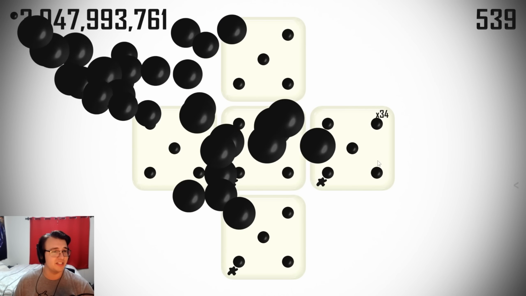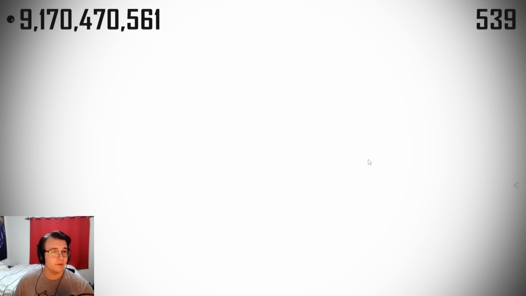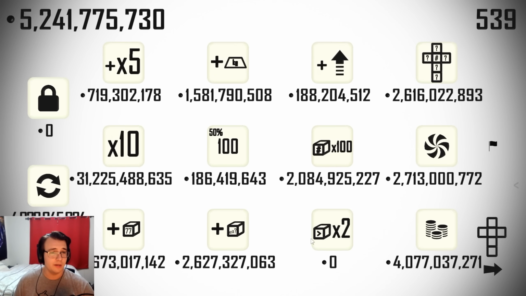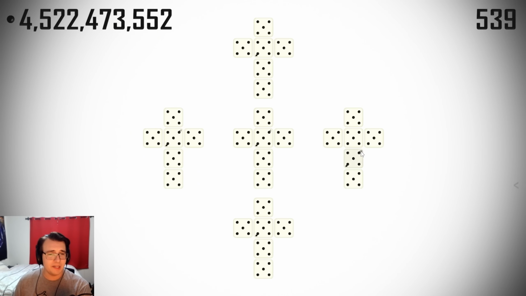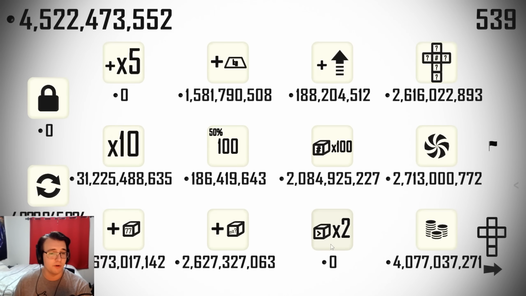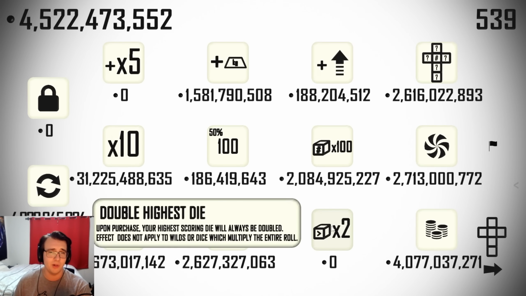Oh, I wasn't able to afford it just yet. There we go. A 9 billion. I will double you. And then I'll have to add multipliers to it. Yeah, so I want to get this to 99 before I put any more multipliers on another die, just because of the double highest die now.